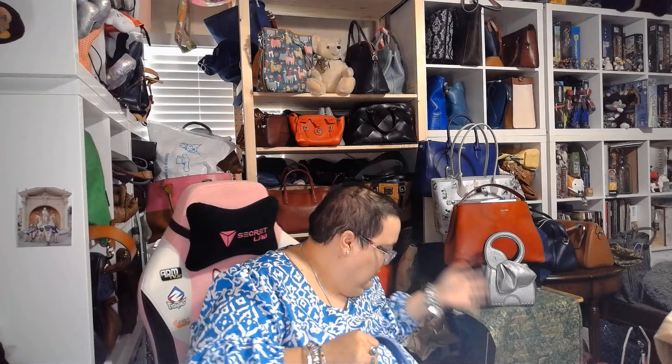It was listed at $500, and then you add tax and shipping. I am more than happy to have this, and I'm gonna start using it — I'm gonna move my stuff into it right now. I was using this bag today because I'm wearing a blue dress, and I had actually changed into a different bag.